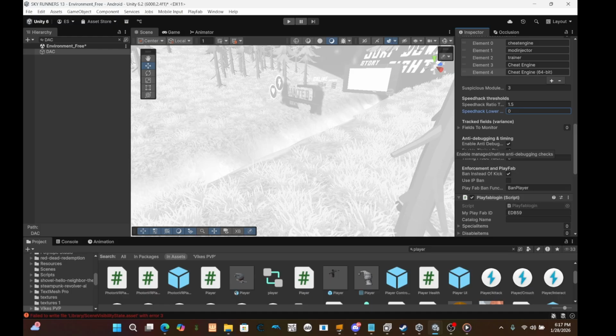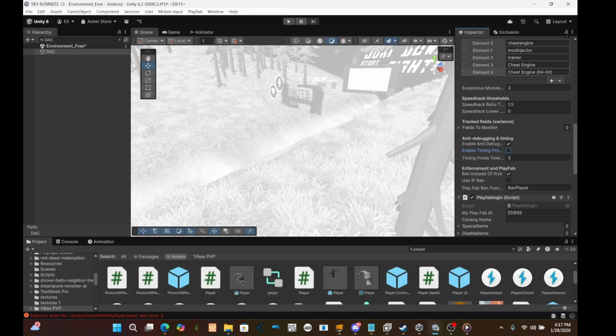If your game is very stable, you can have anti-debugger on or enable timing, but I would just leave this off. Anti-debugger might be a little too much too, but I'm going to leave that on for now to see what happens. Then this is where the enforcement happens.